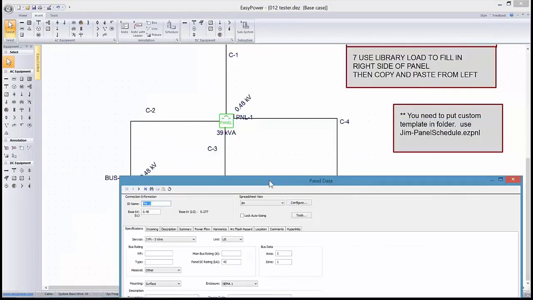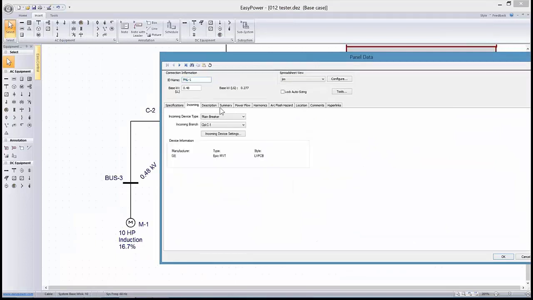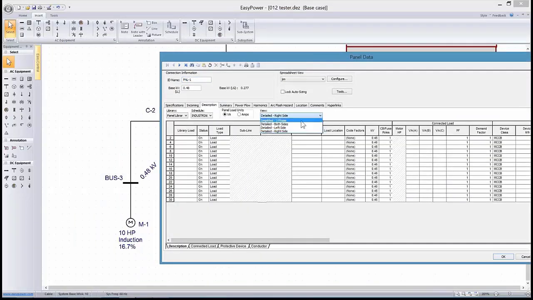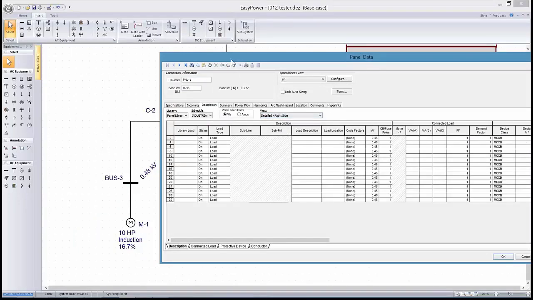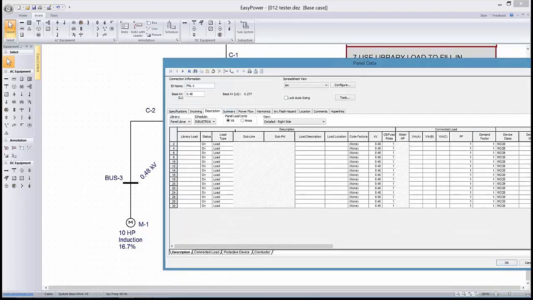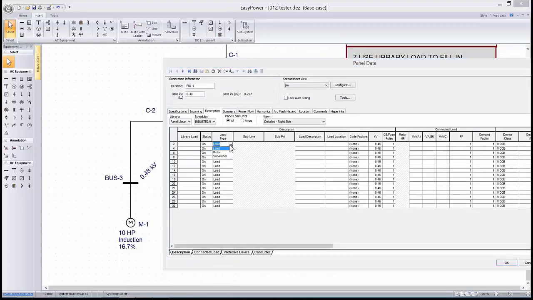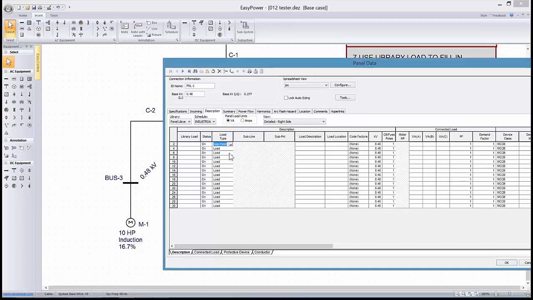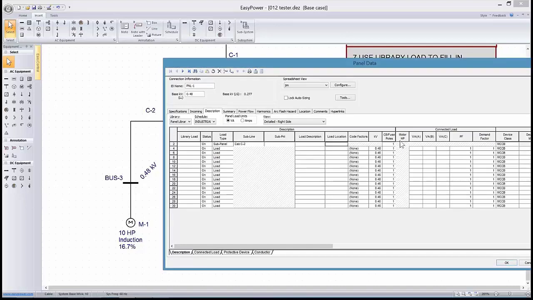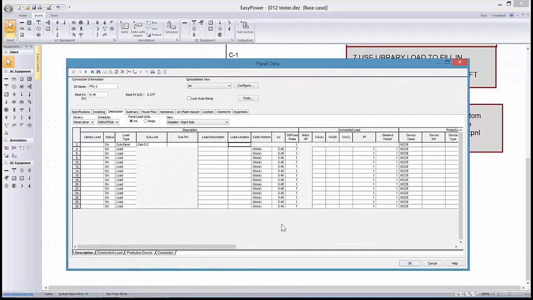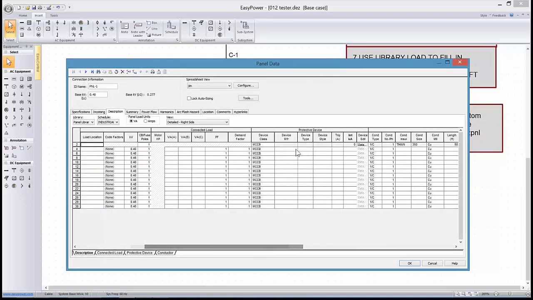And since they are all outboarded, the left-hand side is full, so the right-hand side is where we want to add these. They're all three-phase panels, and they're going to be considered subpanels. So the first one's on C2. Because it's a motor, it's not going to show up as a panel. And because we don't have the details from that particular load, you can see everything is grayed out because we'll have to bring that in with the summary as it summarizes downstream loads.